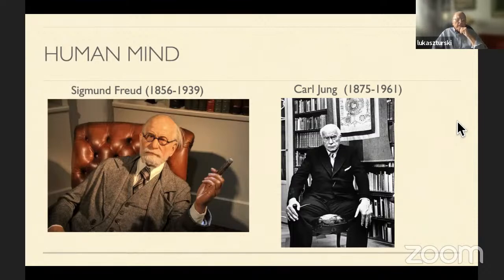And Carl Jung was a Swiss philosopher and psychiatrist. He was a prolific writer. He had written an enormous amount of books after the Second War. In the 50s, he managed to write a book about flying saucers, the unidentified flying objects, which in the 50s became a very fashionable topic of discussion, in particular in the United States. So Carl Jung jumped on the bandwagon and had written a book about flying saucers.